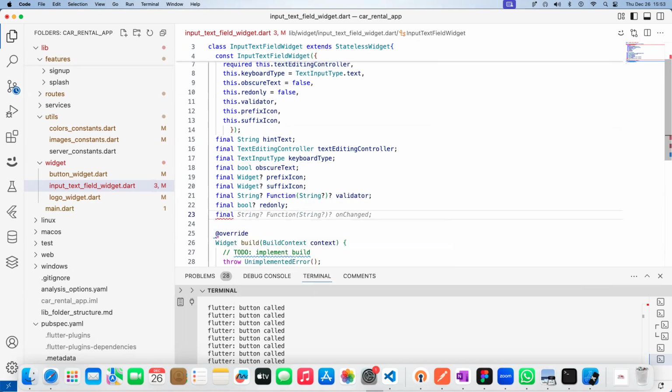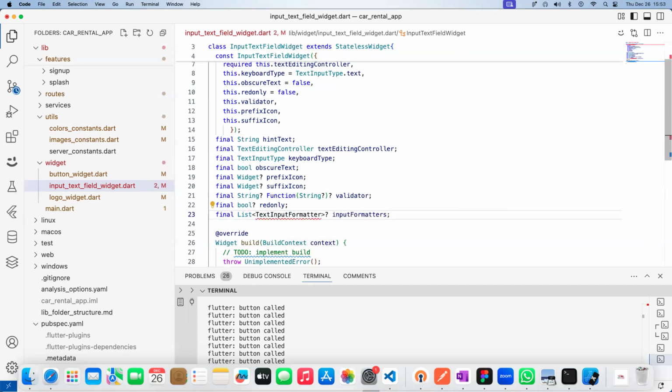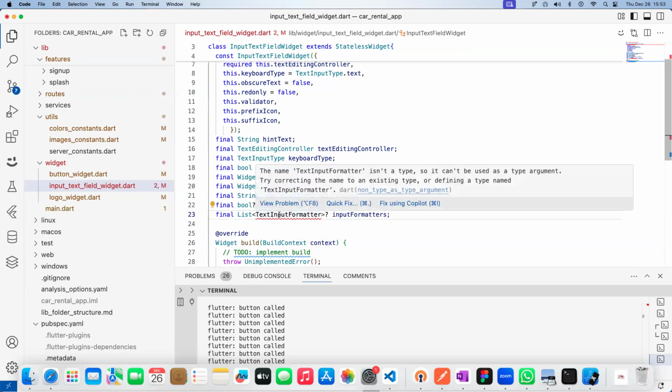For example, if the requirement is a name, only consider the alphabetical characters and it does not allow numbers. We can pass the input parameters, right? So that we will also pass. The input parameter is a list of TextInputFormatter like this.